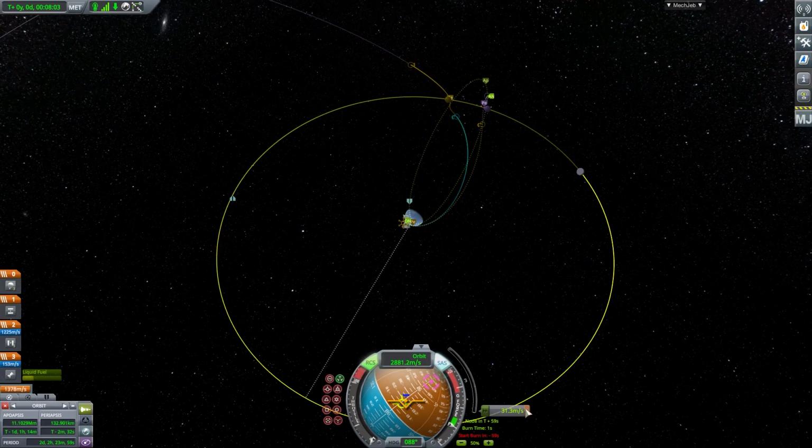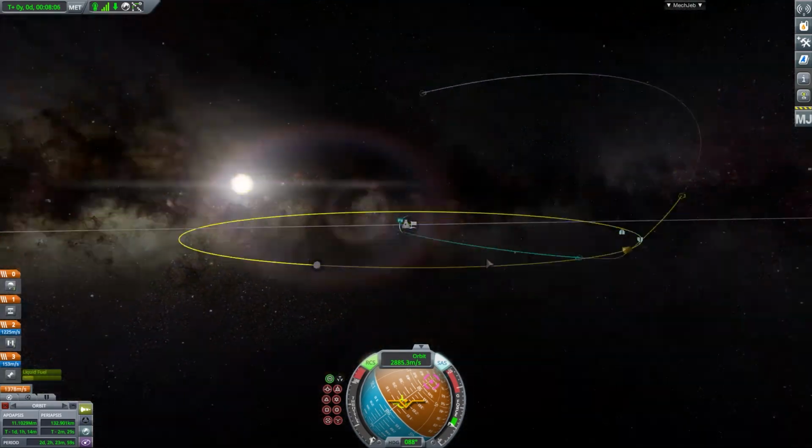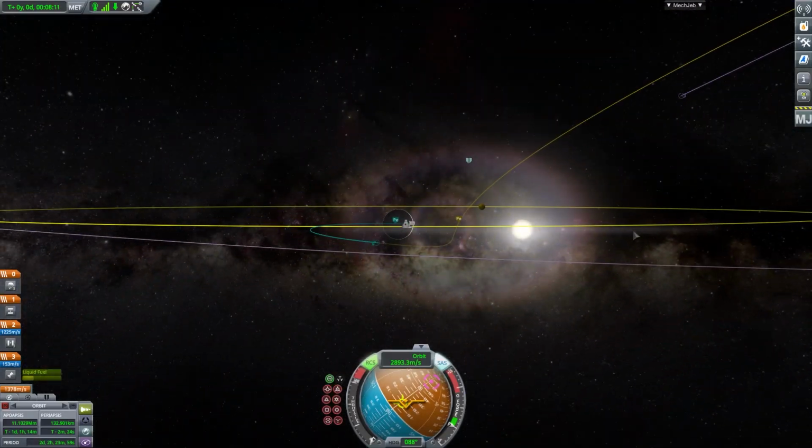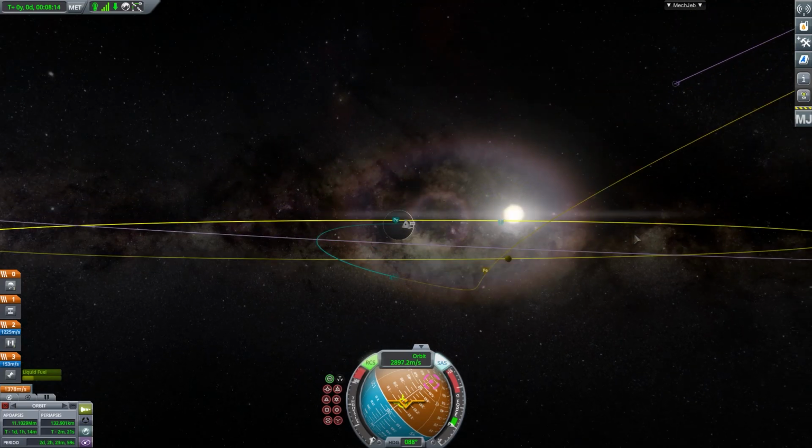Going off plan already. We gonna make it? Probably. I don't know if I have enough Delta V for that. But hey, we're getting some science. I like it. Ooh, it's quite the difficult approach, actually.